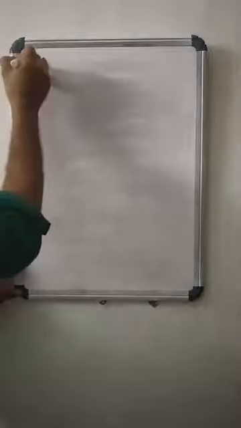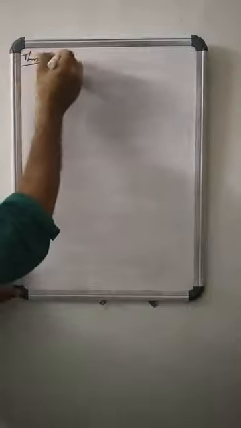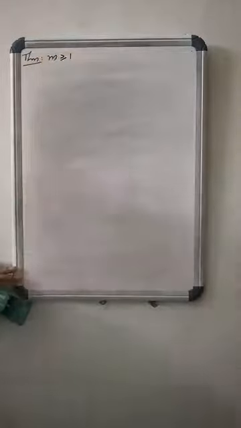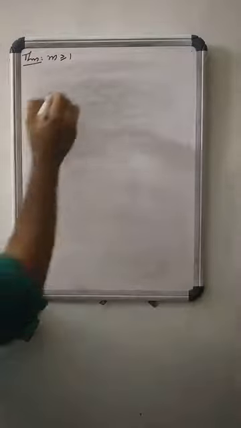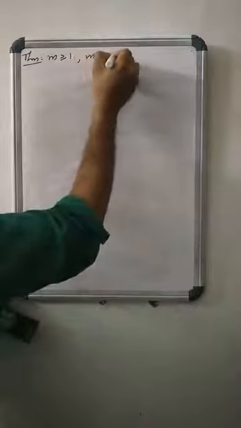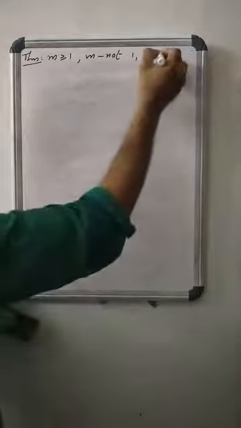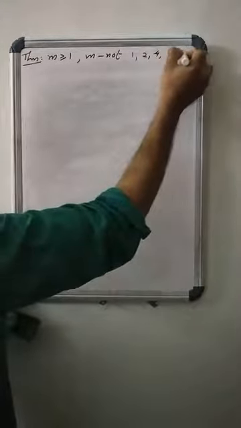So the non-existence of primitive root in the remaining cases means, so the theorem states that for alpha greater than or equal to 1, or instead of alpha, suppose m, take m greater than or equal to 1, where m is not of the form 1, 2, 4, p power alpha or p power 2 alpha.